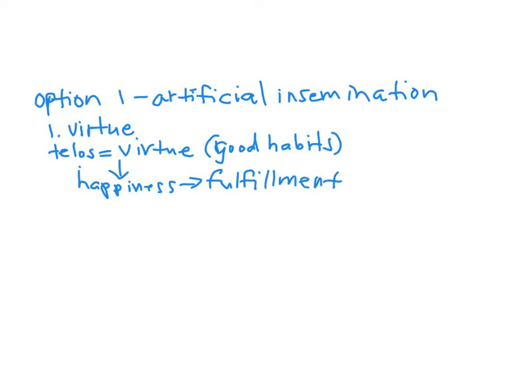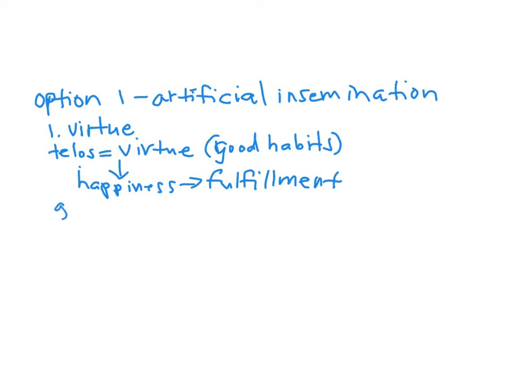So this lady is trying to find happiness through getting artificial insemination. So the question becomes, from Aristotle's perspective, would this be right or wrong? What do you guys think? Well, how might he approach it? Any ideas? Right? How come? Okay.